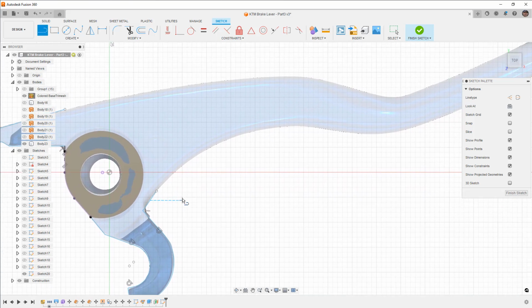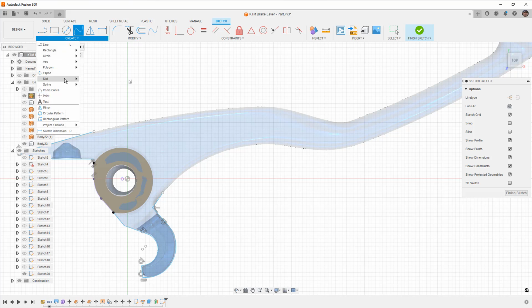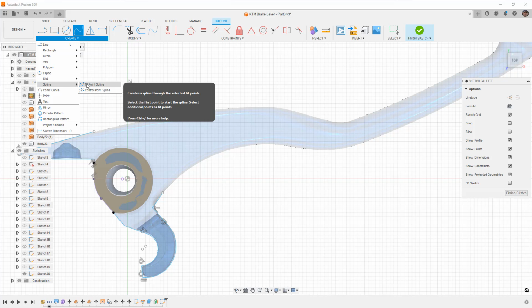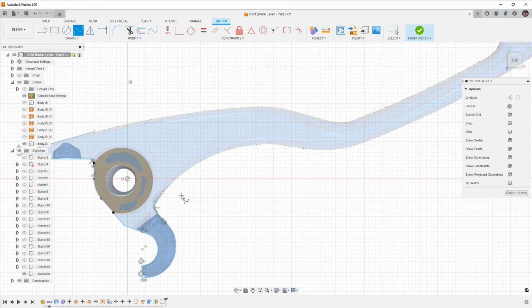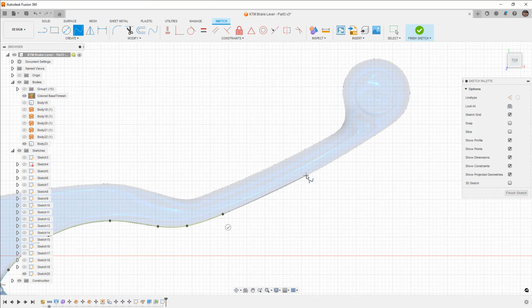So now that I have the basic shape, I'm going to switch over to a spline. In most cases, when I'm doing complex work, I like to use control point splines. For this example, a fit point spline is probably going to be an okay solution. And I'm just going to start putting a couple of points, trying to make sure they're somewhat evenly spaced. But when we get to a tighter transition like this, you're going to need a couple of more points in that area. And then we are going to carry on somewhat all the way to the end.